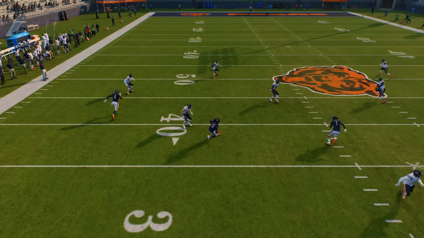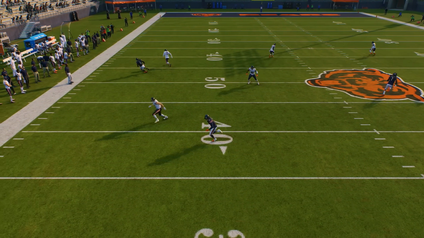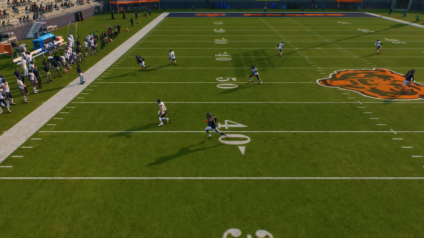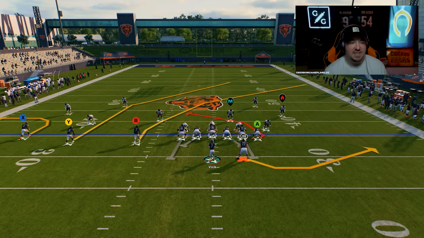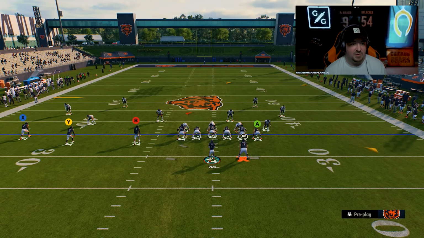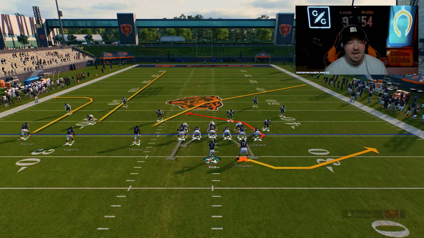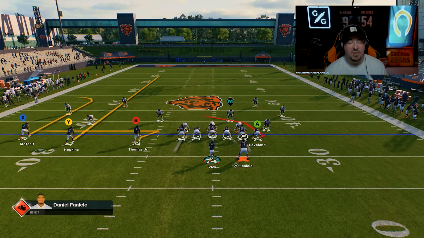Now, here's the problem. The out route's a little bit tougher to fit against a cover 4 defense, especially the wide side of the field where so many players like to run trips formations. The other thing is that sometimes this zig route doesn't get as open as you might want it to. So we didn't really have either of these 2 options open. So a lot of players from there will say, all right, well, I'm going to run a little bit of a different modification of this hot route combo. So I'm going to put my speed out on the field, and then I'm going to put a streak here, and then I'm going to put a zig here.